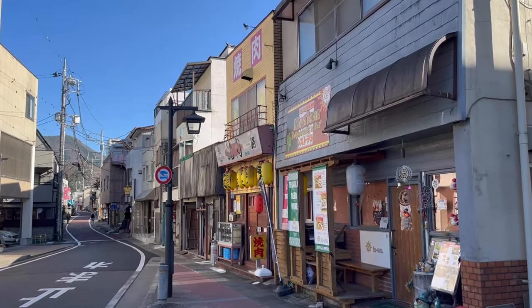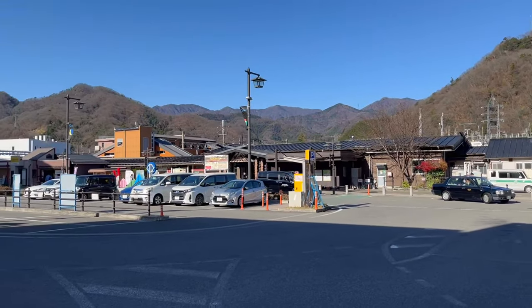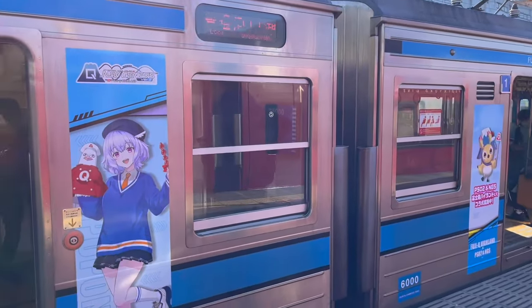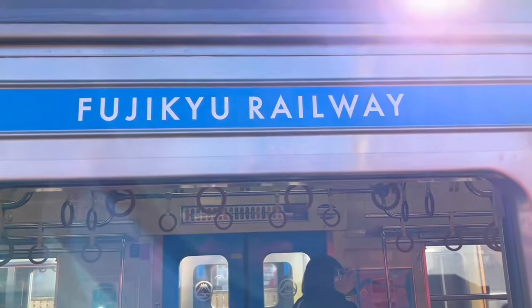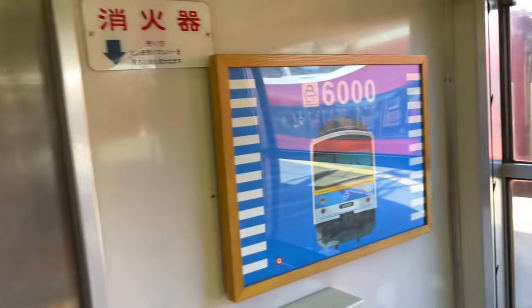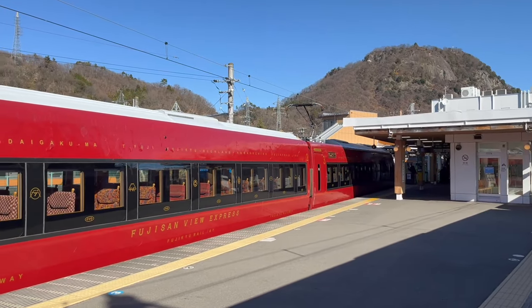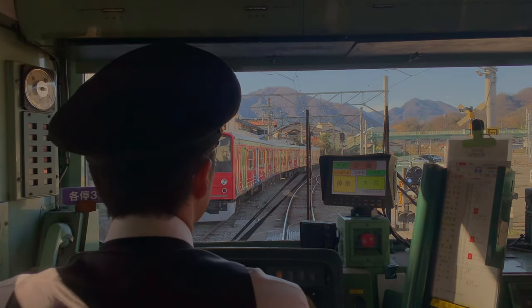I had about 25 minutes before I had to catch the train to Kawaguchi Station, so I just walked around the block a little at Otsuki Station — pronounced 'Atsuki' in Japanese. Looks like a place I might want to explore further in the future. To get through the gate you need your rail pass and your Suica card — put your rail pass in and then tap the Suica card. This is the Fuji-Q Railway train for Kawaguchiko Station.